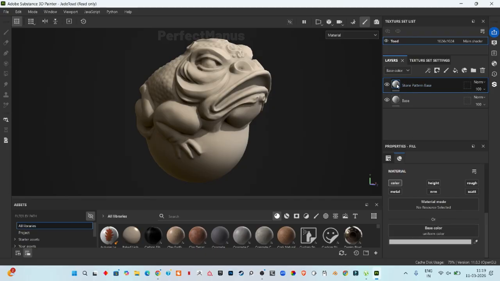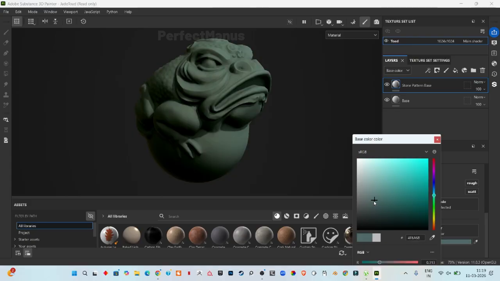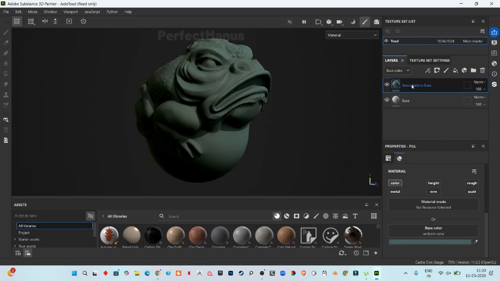If you want to create something like a dirt, you can also change the color according to that. So we'll be choosing something, let's say like this, or we can also darken it a little bit.